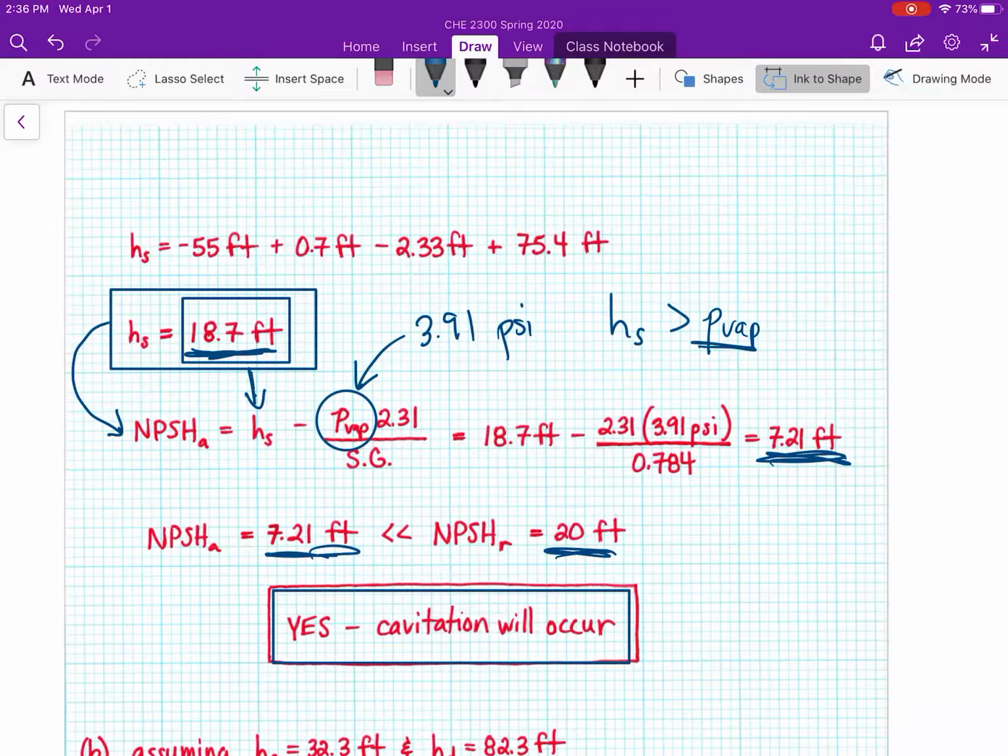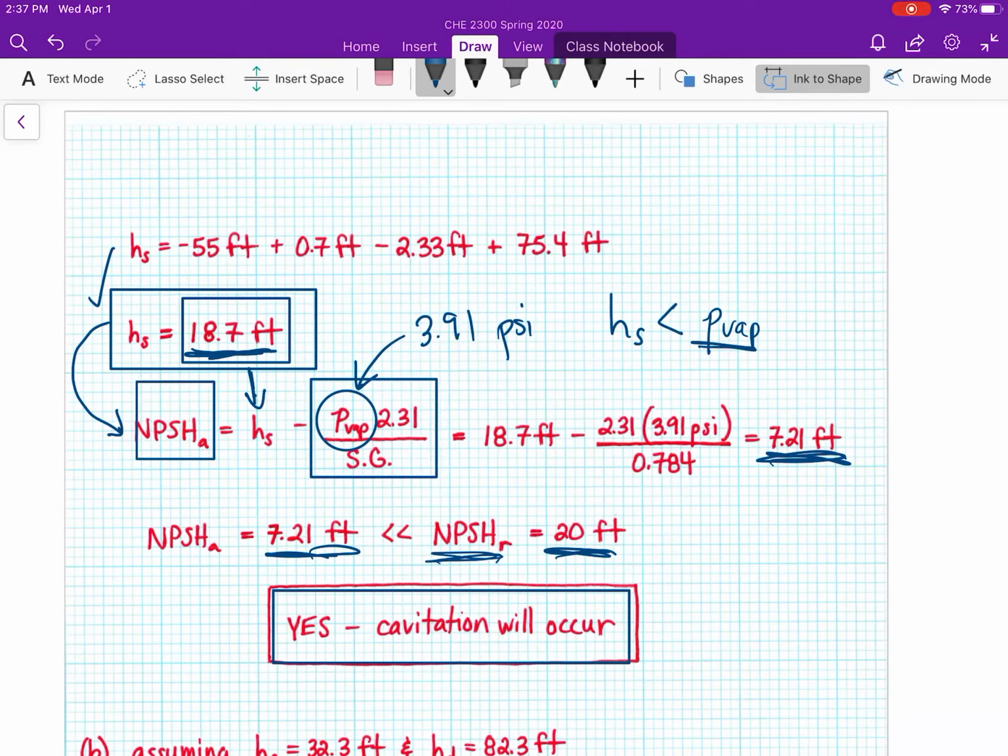There are still internals of that centrifugal pump. That's why we calculate this net positive suction head available. Now, if you had gotten to this value for total dynamic suction head, and let's say you calculated it and the pressure that you calculated here was the opposite, then no, you do not have to continue on to calculate the net positive suction head available, because it will definitely be less than the net positive suction head required.